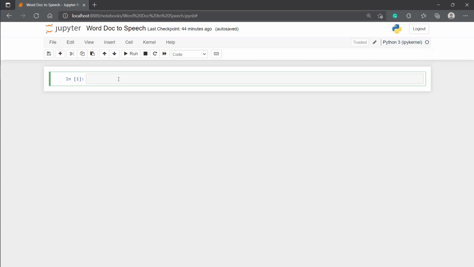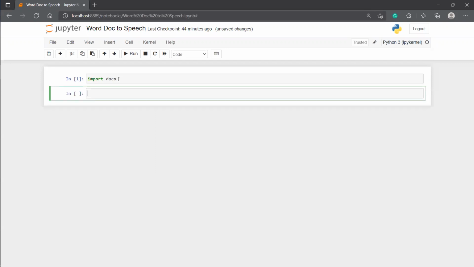Now, for accessing the document, I need a few things, like some libraries. One of the most important libraries is import docx. I'm not getting an error because I have already installed it, but you might get some error. To solve that, you first need to install it using pip.